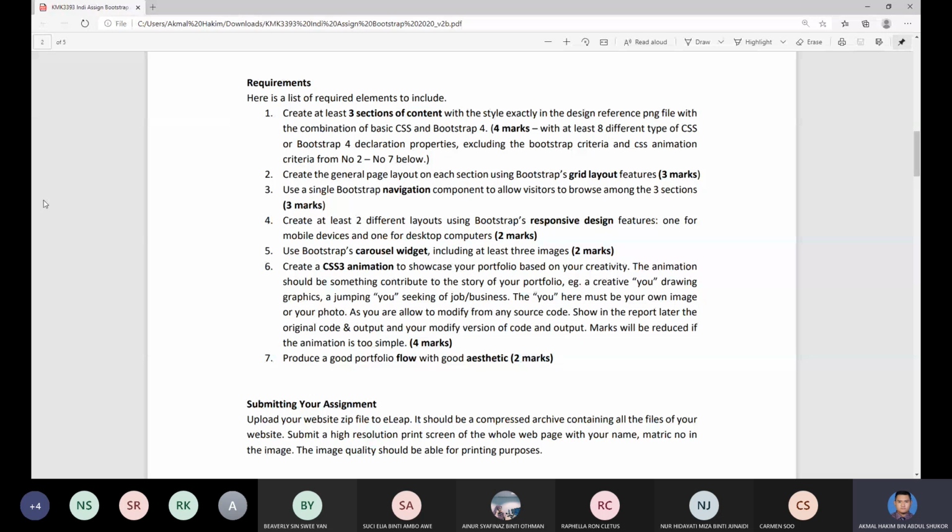If you look at lab number 6, in the slide I've discussed grid layout and how the sample of it looks like. And remember, grid is basically dividing your content from one section to another section. That one you can refer to, and the other one is using a single navigation component.